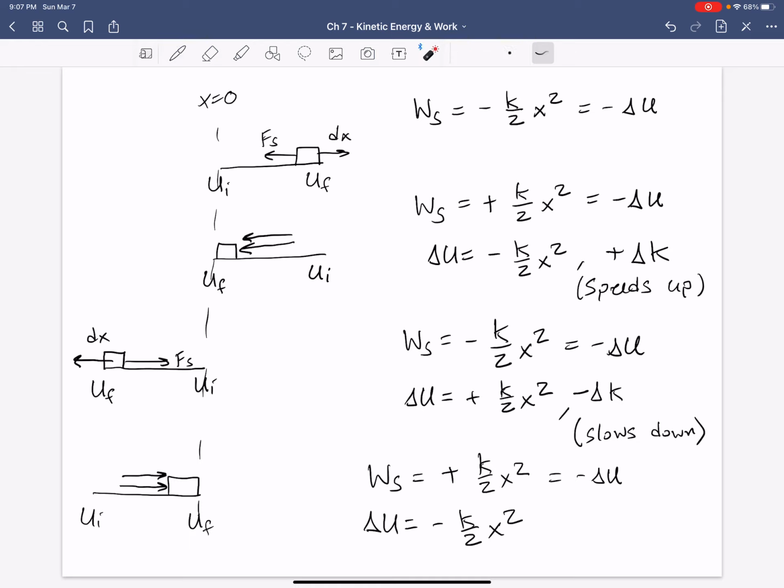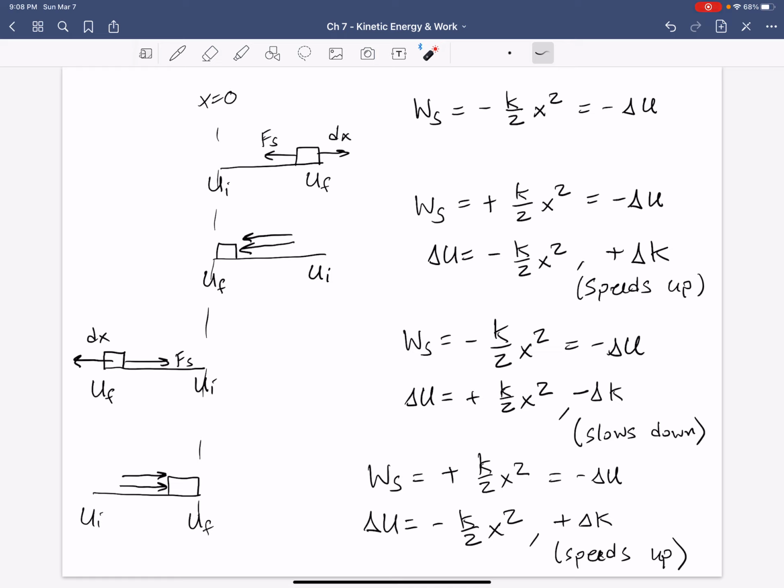In other words, it went from some maximum displacement over here down to a displacement of 0. So the potential energy is decreasing, thus it's speeding up. If the potential energy decreases, the kinetic energy has to increase. So once again, it speeds up. And so this is one complete cycle, right? Over here, back here, and then back to equilibrium. This entire cycle will continue over and over and over again, and if there's no friction, it'll continue infinitely.